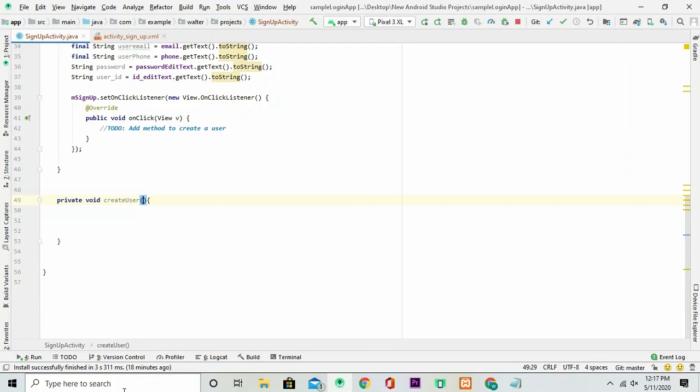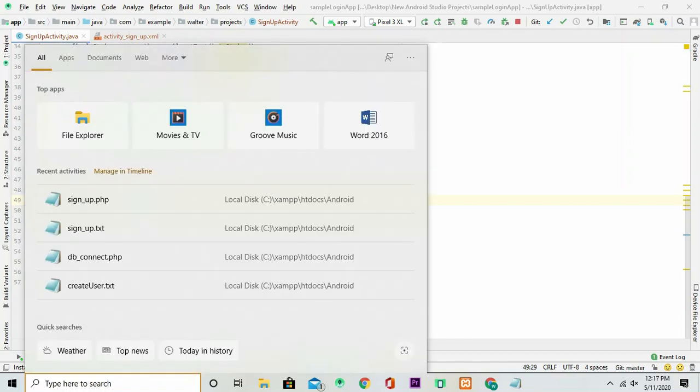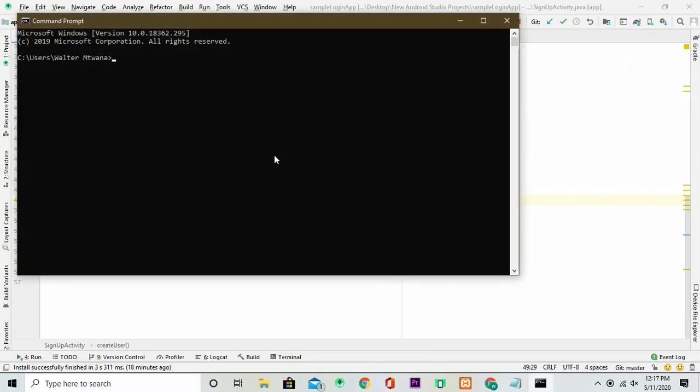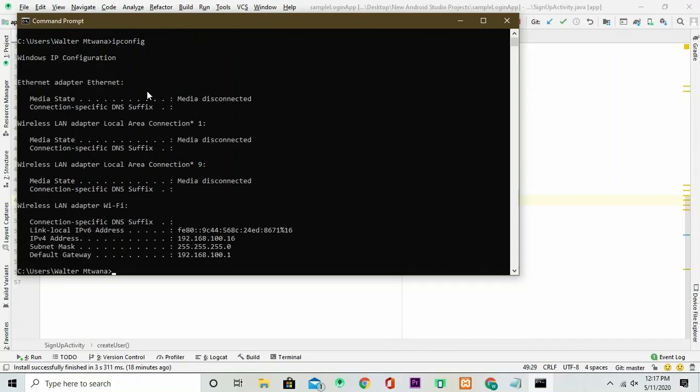But there's one thing here I want us to follow first. We can open command prompt. In Windows it's command prompt. Once you get something like this, you type ipconfig, then click enter.